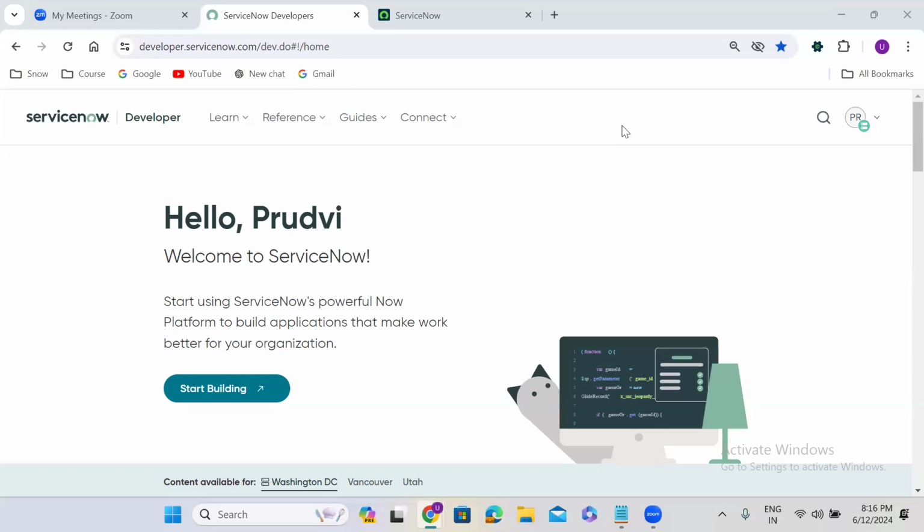I was clicking right click, but still it is not saving. Still it is not updating.